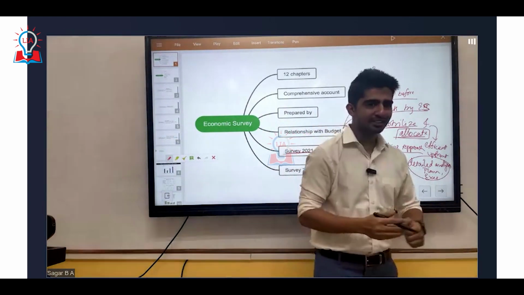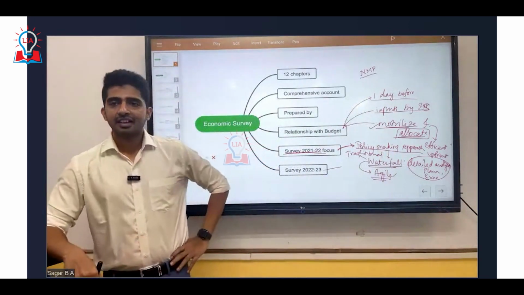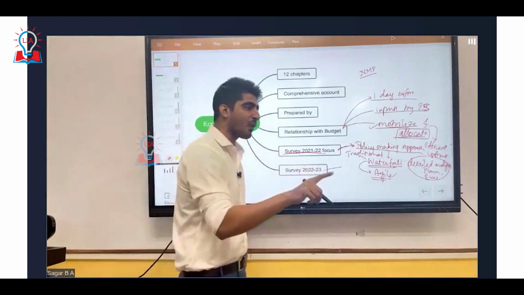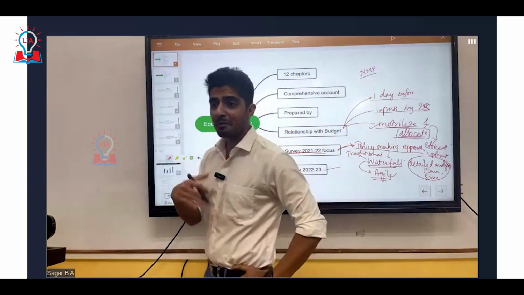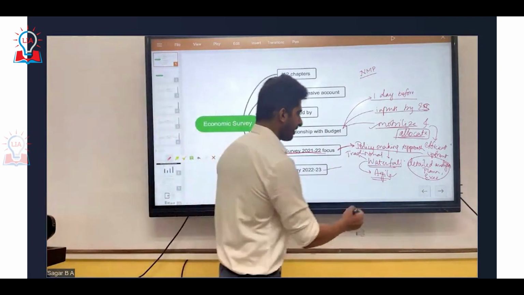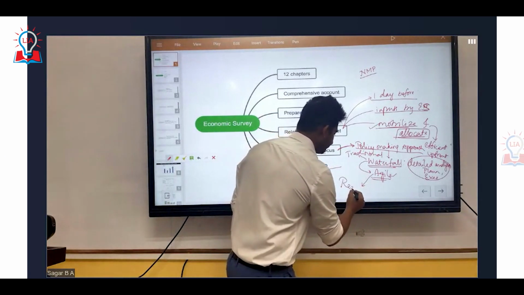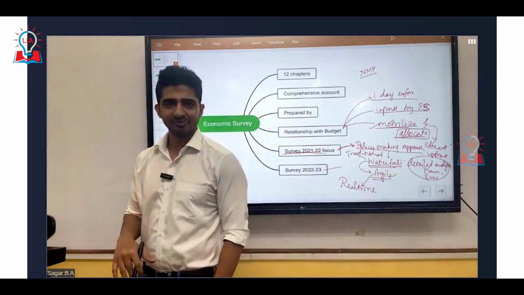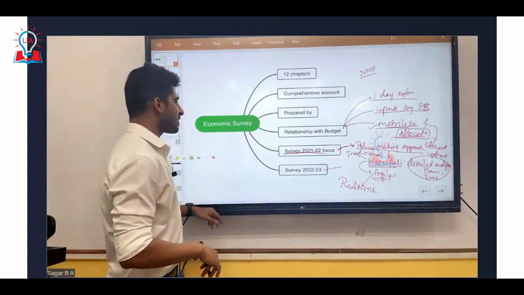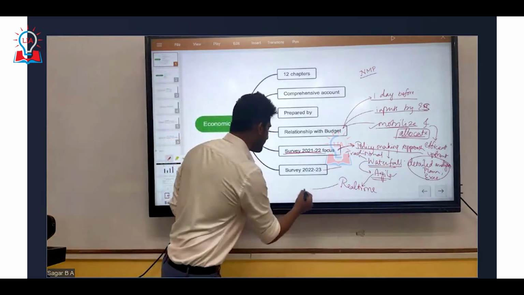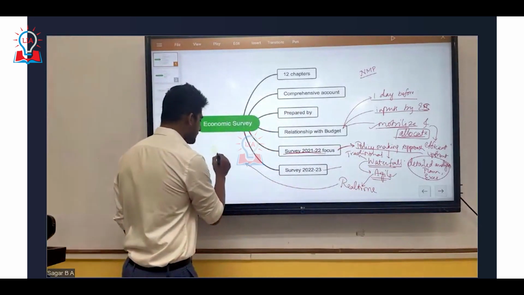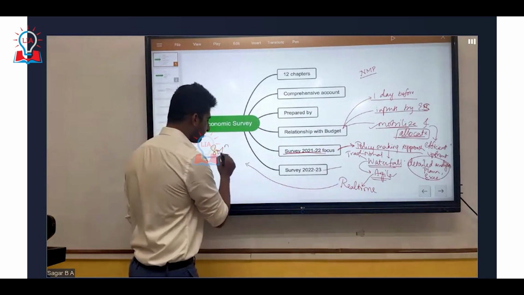So then how are we supposed to make the policies? The economic survey suggested we are supposed to shift to agile approach. In fact, the government has made a shift to agile approach. That is why we were able to tackle the pandemic. The negative impact of the pandemic we were able to manage because we made a shift to agile approach. So what is this agile approach? Policy making will be based on real-time data. This is a wonderful idea actually. So real-time data you take. After taking the real-time data, you come up with a solution to the problem based on the data you get.